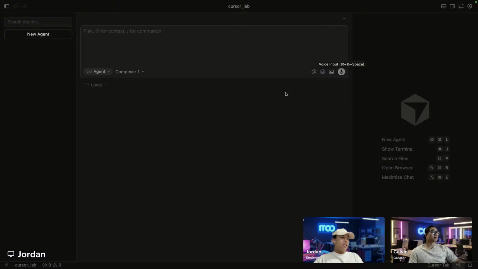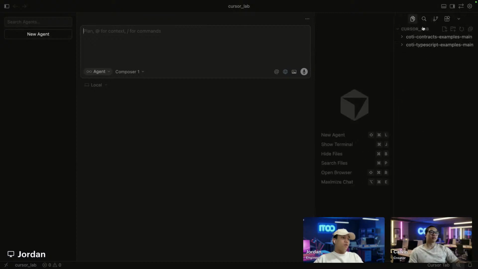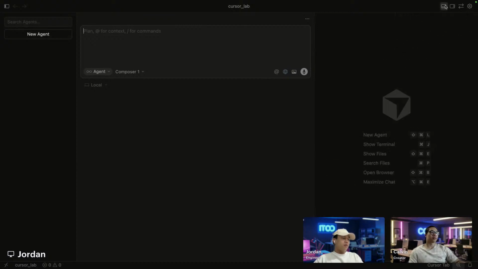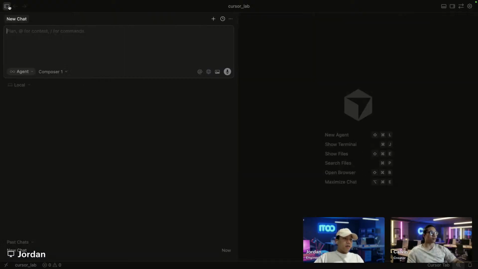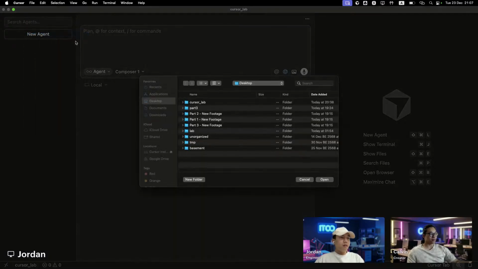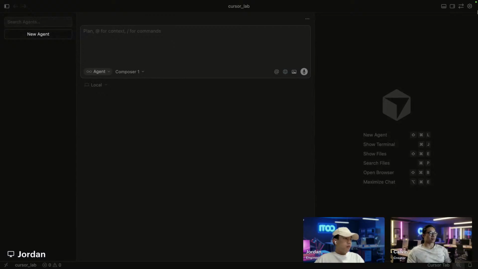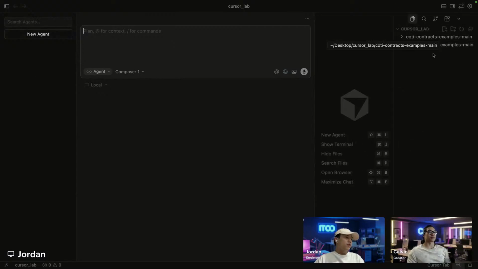It has the agent, and I'm pretty sure it has the editor mode, which will show all the code. That's pretty cool. Actually, it looks kind of like Anti-Gravity by Google. I think the base is Visual Studio Code, yeah, both of them. I have to click open folder instead. Oh, I forgot it was here.